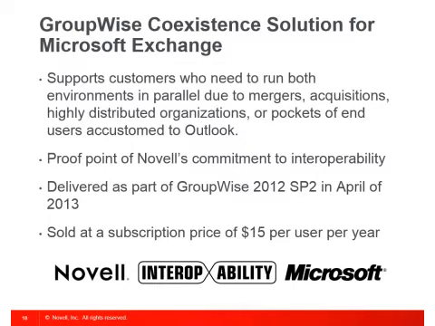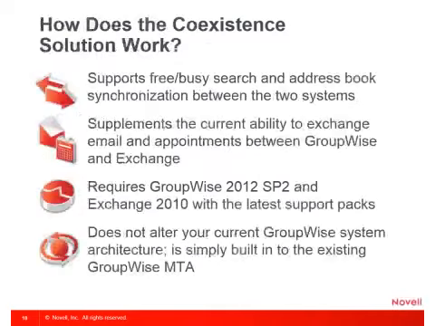This is a quick summary of how that coexistence solution works. So we've already illustrated or mentioned that it's free busy. It supplements the ability to exchange email and appointments between GroupWise and Exchange. And it does require either GroupWise 2012 SP2 or later, including GroupWise 2014. And it also supports Exchange 2010 with the latest support packs.